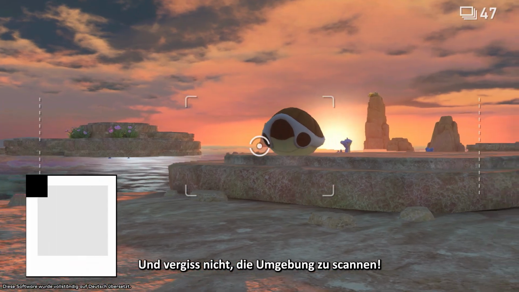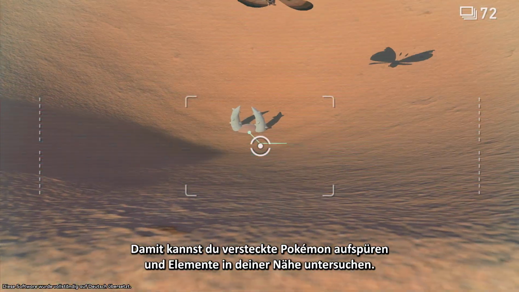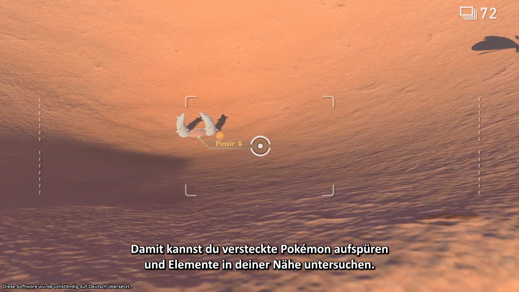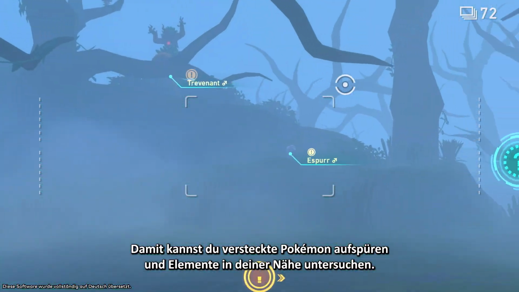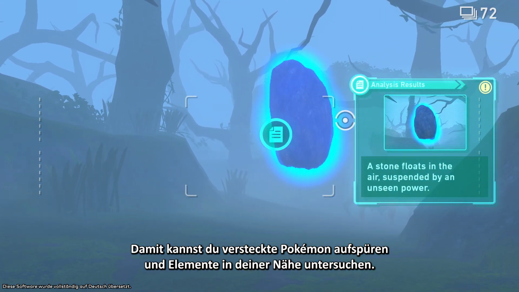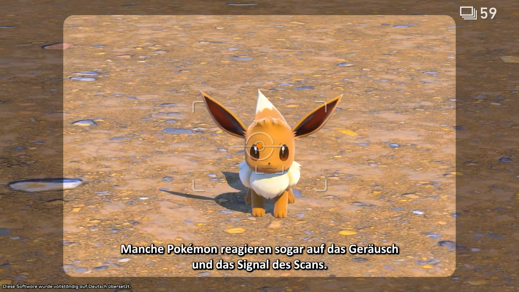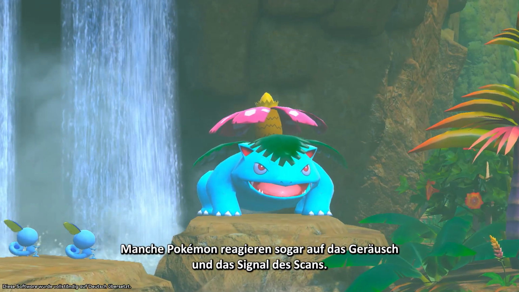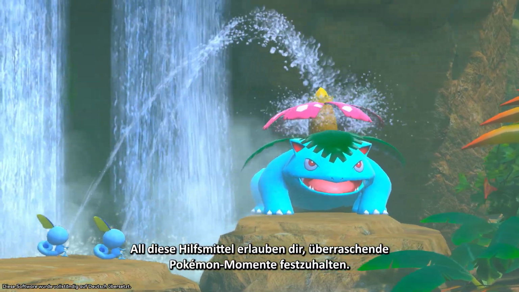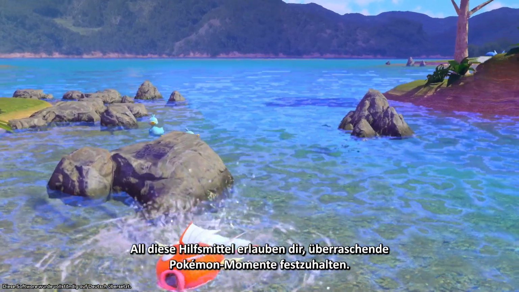Don't forget to scan. Your research camera can scan your environment. This function may help you detect hidden Pokémon and inspect elements of your surroundings. Some Pokémon may even react to the scan's sound and signal. With tools like these, you'll be capturing photos of surprising Pokémon behaviors before you know it.